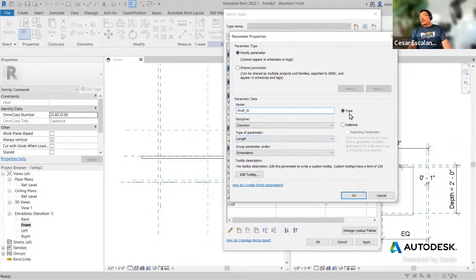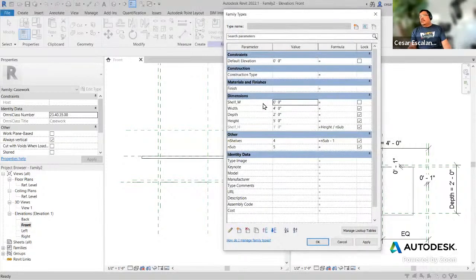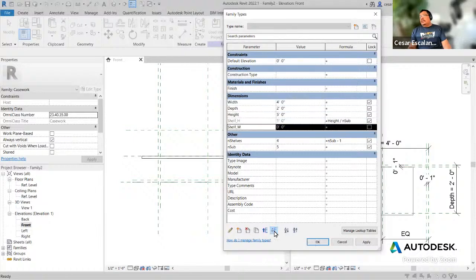It's a type property. I'm okay with that. Shelf width. And I'm going to move it towards the end. So using these move parameters down, I'm going to relocate the parameter row all the way to the end.